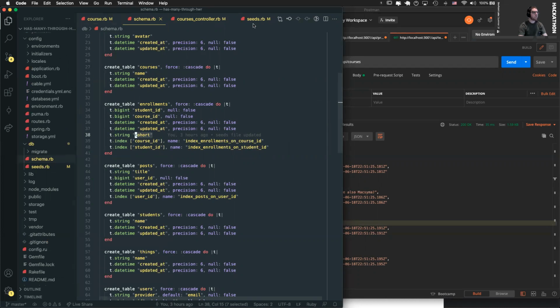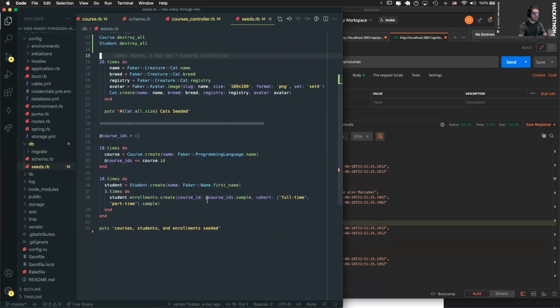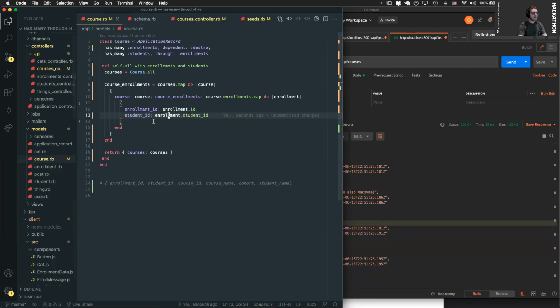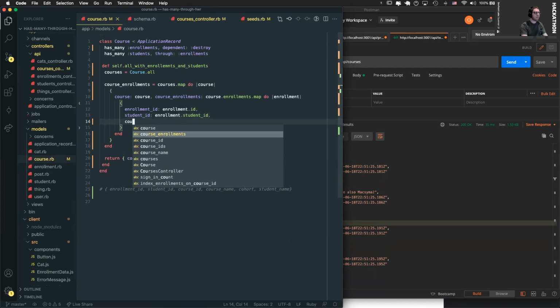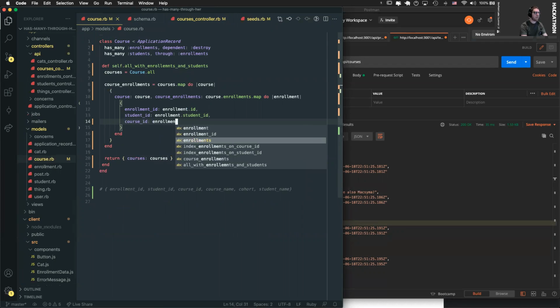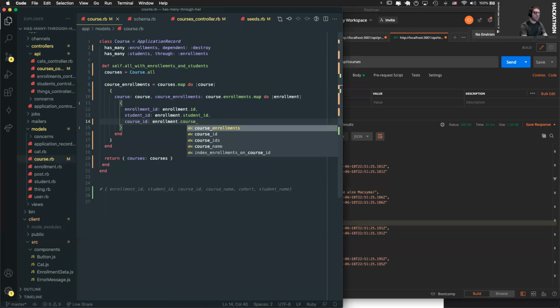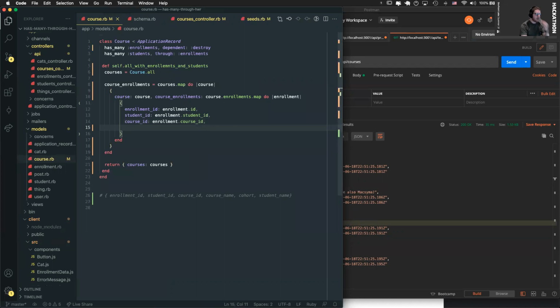And that's going to come from whatever value is put in there when we created it, whether it's created in our seeds file here, or whether down the road we create a form that allows us to create enrollments, and whatever value is put into the form. That's what this dot notation allows us to do, to access each of those individual attributes. Okay, so we know that. We also want to get the course ID. Each enrollment is going to have a course ID, and it's going to be course underscore ID. We also wanted the course name.